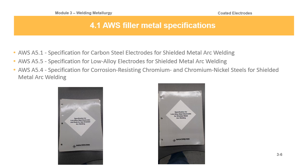But here's a couple of pictures of some SFAs that I had in my library, and you can see that there's not much to them. There's a lot of information in them, but they're not a very thick 500-page book, these specifications. And they're good sometimes for looking things up. My friend left them to me, so I threw them in my library.